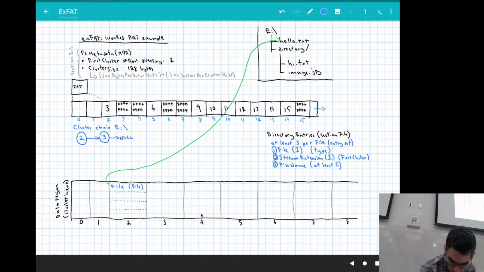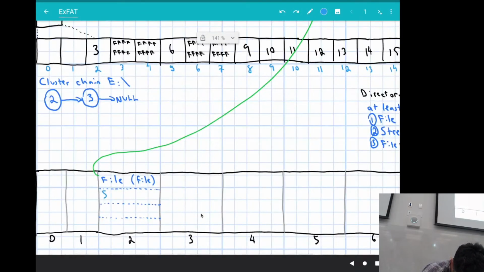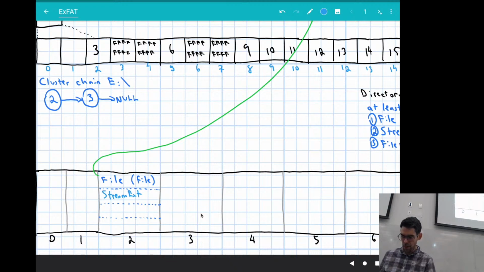The second thing that we're going to have here is a stream extension. And the stream extension is going to tell us what the first cluster of this file is. And I'm going to say that the first cluster of this file is 4.